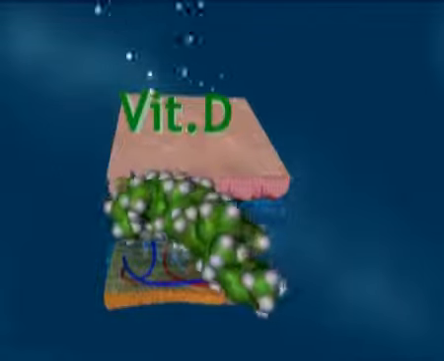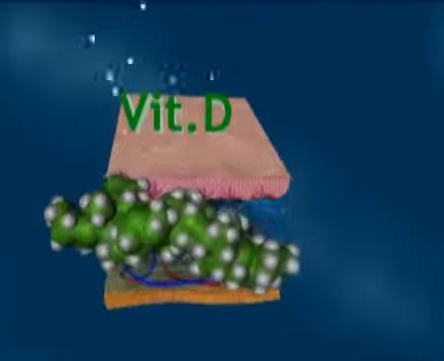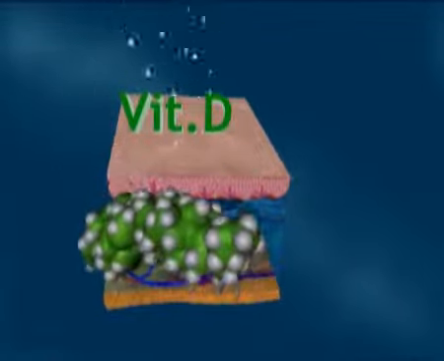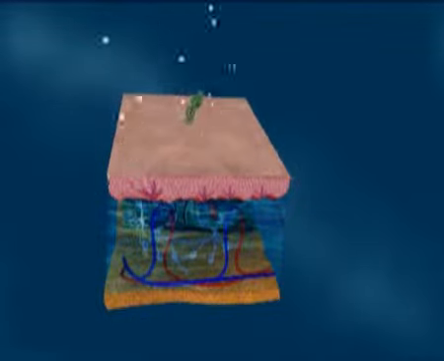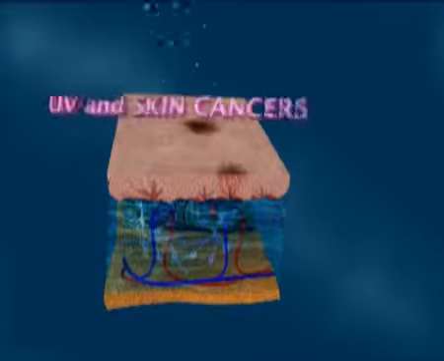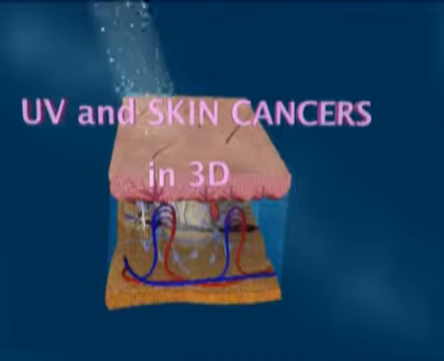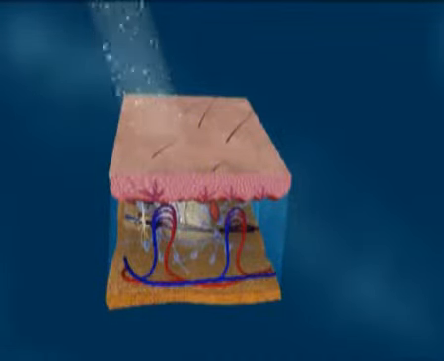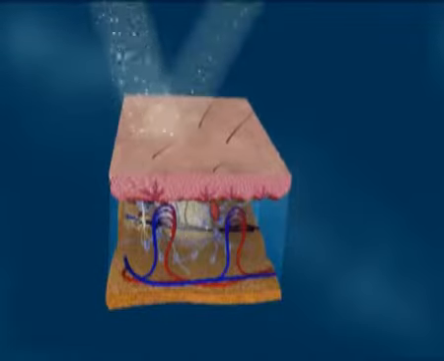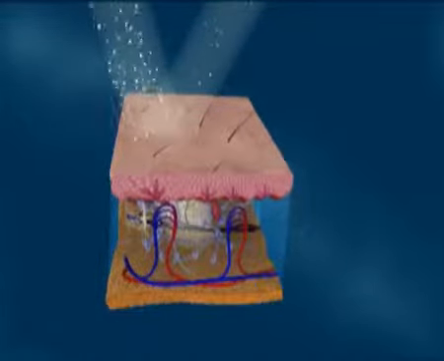This journey will allow us to discover and witness the effects of sunlight on the skin and the cascade of photochemical reactions leading to the genesis of sunlight-induced skin cancers. The stratum corneum and the hairiness retain the major part of the sunlight due to the reflective and absorbing properties of the keratin.